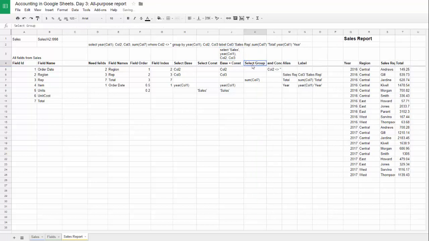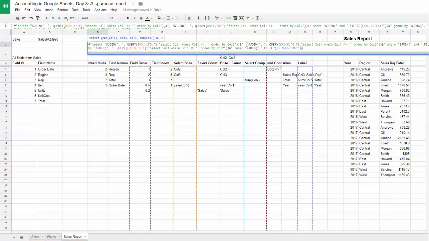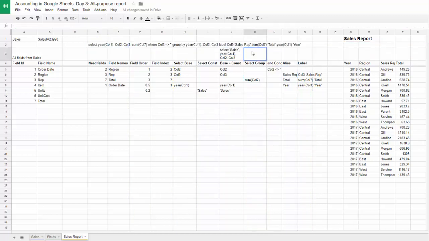Next is select group. We also have select group clause here. Start from here, comma, and this query selects group. This part of query hasn't changed. It just gives us sum of col 7.